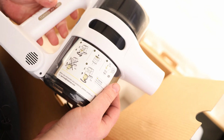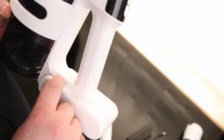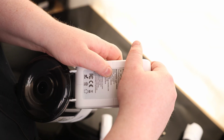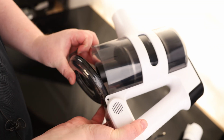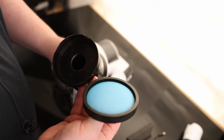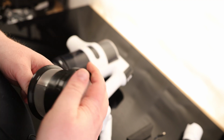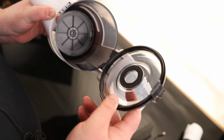And here is the heart of the vacuum. So we got a battery here on the bottom. Looks like it's got ventilation to help keep it cool. We have an indicator right there, and it says that is 65 watt hours. We have our vacuum chamber here on the bottom, so very easy to clean out. So we got multiple filter elements in there. That's good. So it looks like we could actually just wash that guy out. Very handy. Then the bulk of the material will just be sitting inside that chamber.